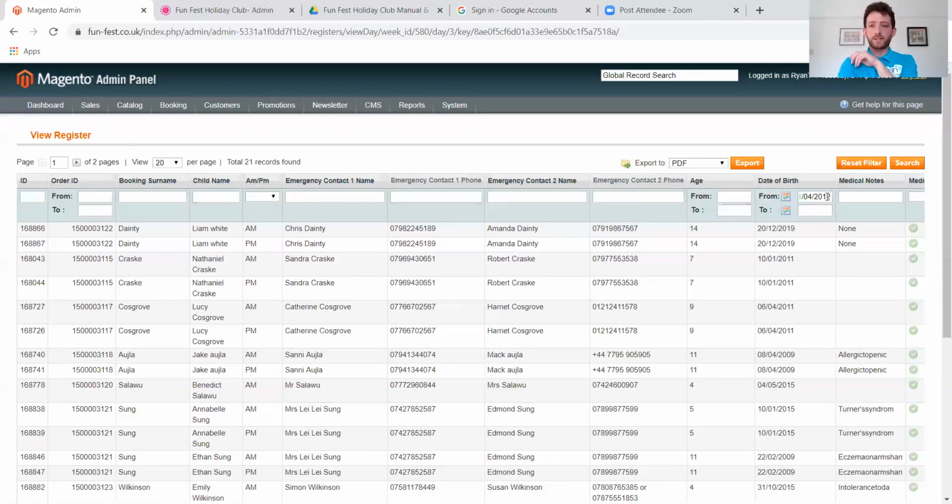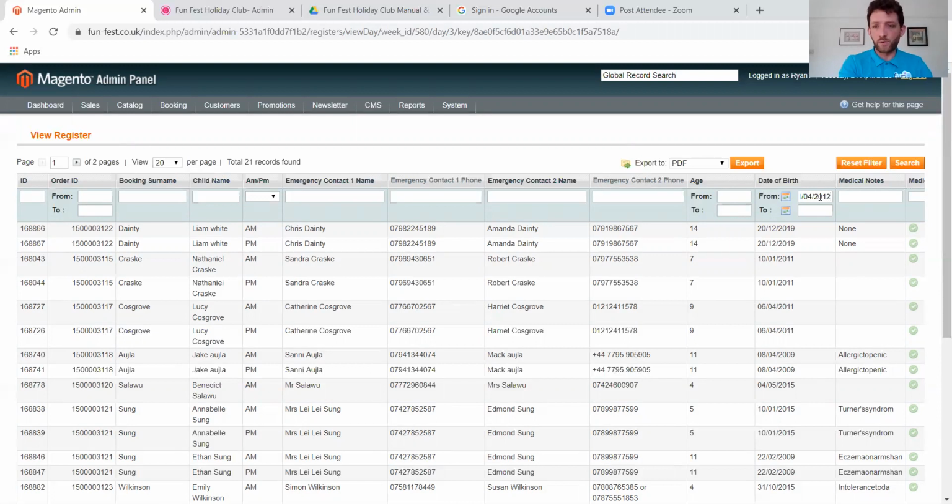And what that does is give us all children born since that date, which is all of the children that are under 8 years old. So that's our 3 to 7s, okay?